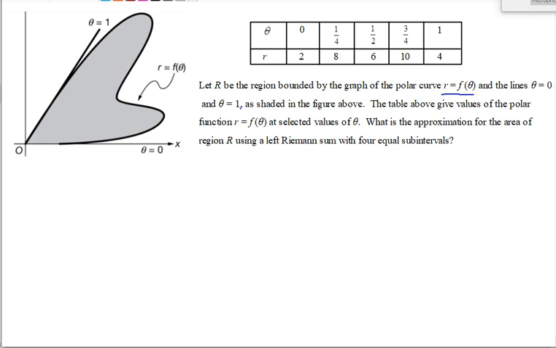So when you have angles, theta equals a constant. Remember when it was r equals a constant, that created a circle with a constant radius. Well, when the angle is a constant, theta equals 0 is this direction. And now, since there's no r, that means the radius can be anything. So it creates this horizontal line right there on the x-axis. So this is just the x-axis, basically.